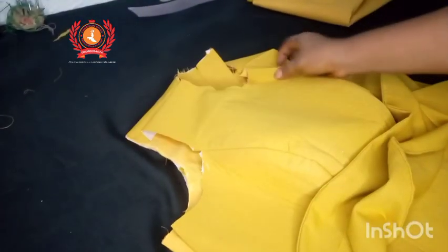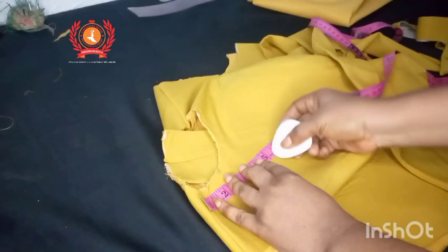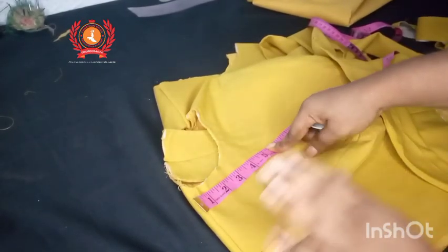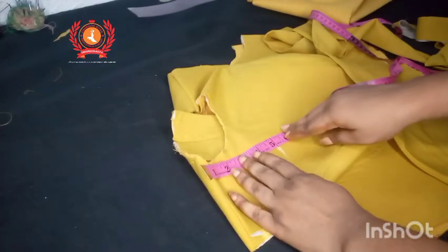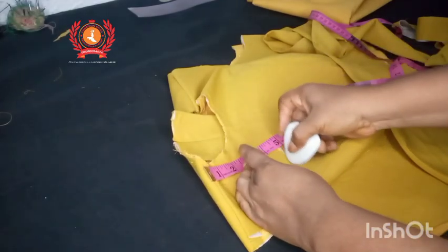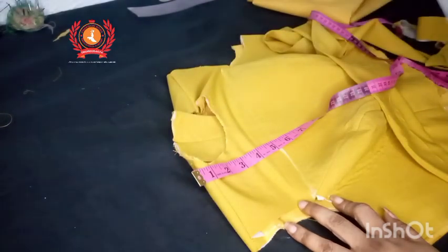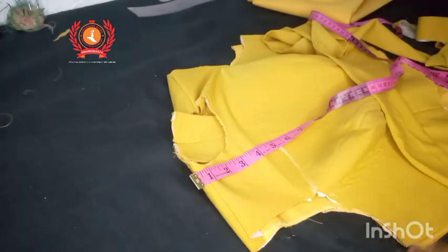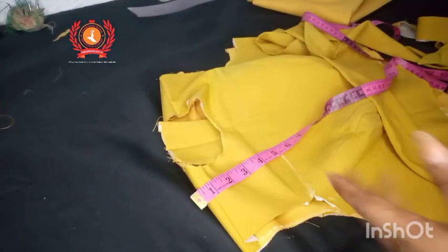Having tidied up, you measure from the shoulder line to 5 inches. When we are doing off shoulder, we usually deduct 5 inches. Even when you want to do a cold shoulder kind of sleeve, you measure 5 inches and connect it to the armhole area this way. The same thing to the other armhole area, so that will stand as a guideline for you to know where to fix your string or your cape or whatsoever. You can drop on the comment section what's best to call it.